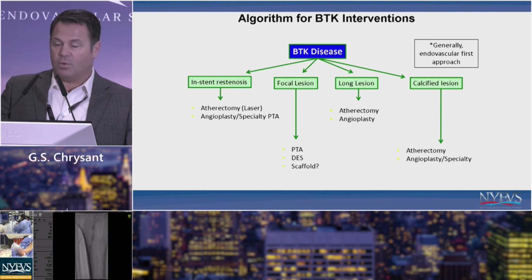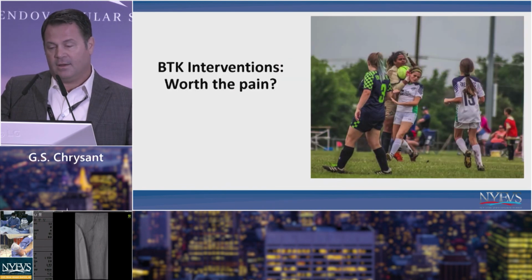And I think at this point, endo first, I think we all agree is probably the way to go. But there is a surgical option, and I think that shouldn't be lost on us as well. And then only you can decide if it's worth the pain or not.